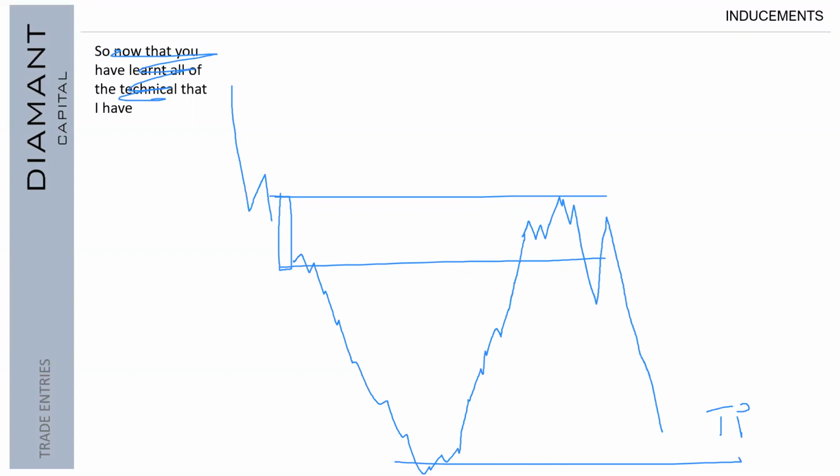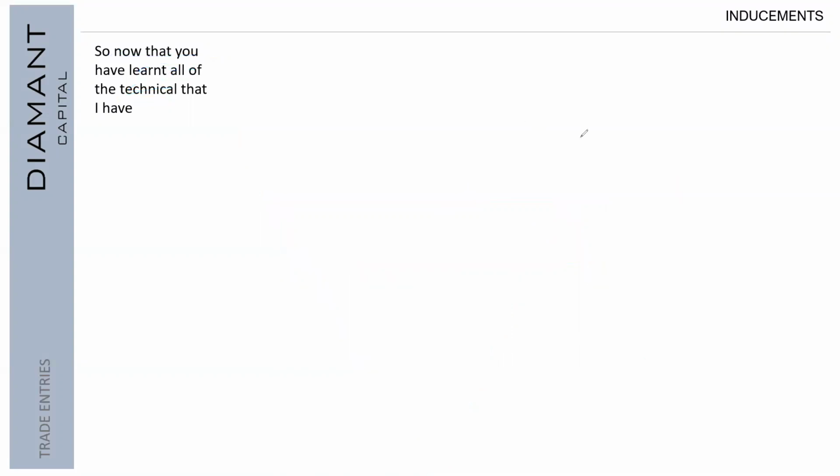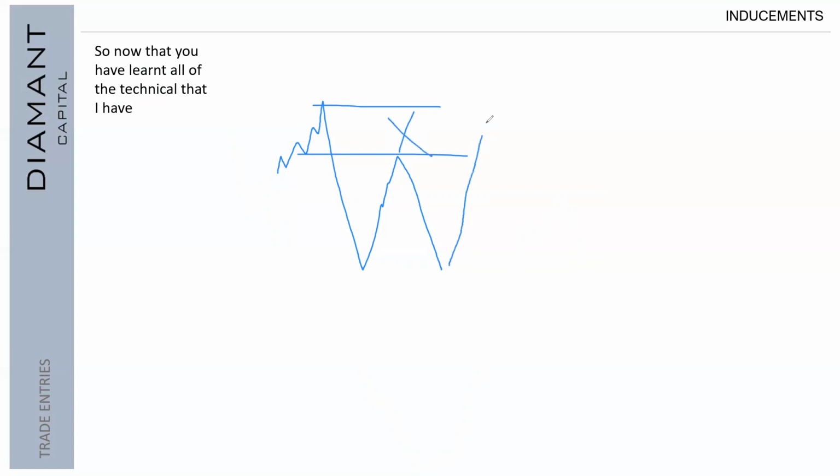Instead, what an inducement is, is a focus on this area right here. Before we get into any of that, I'll just explain what an inducement is. An inducement is pretty much when traders are all attracted to a point of interest. They think it's okay, it goes down. They think that was perfect, and then either stops or break even. Boom, it goes down, takes all of that right there. So that's what an inducement is.